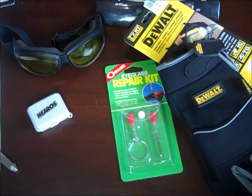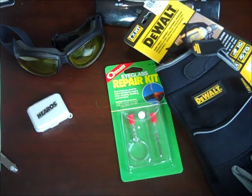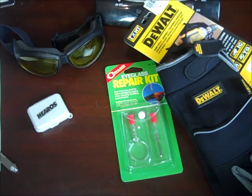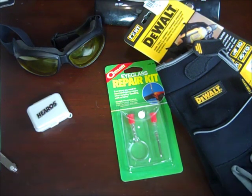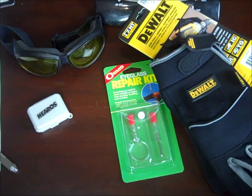Another item that I'm planning on getting, I don't currently have, are some knee pads. I've been doing a lot of different research on knee pads, but if you're on the ground a lot or kneeling down, I don't want to wear out my knees or my pants, so having some knee pads would be very beneficial. Lastly, I'd like to talk about a couple items that I probably won't have in there. One item that I've thought about having is a lockpick set.